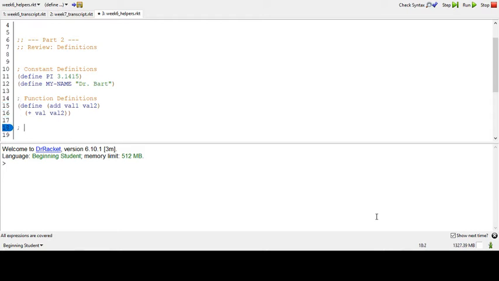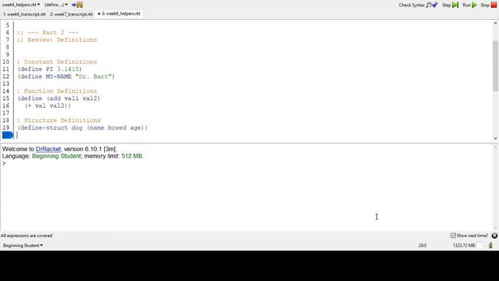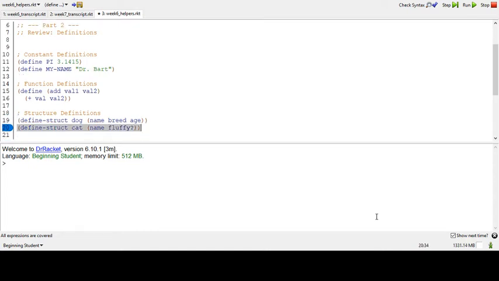We also learned about a third keyword to make structure definitions. So there we say define struct for a dog, for example, has a name, a breed, and an age. Or maybe a cat could have a name and whether or not it's fluffy. So now we have two different structs.